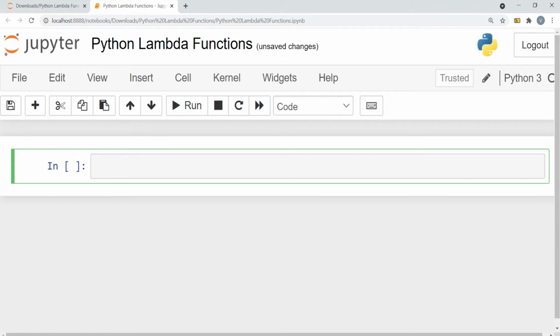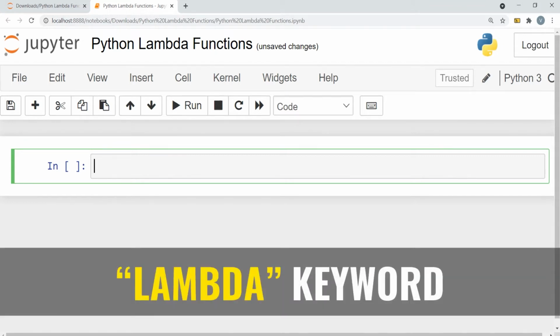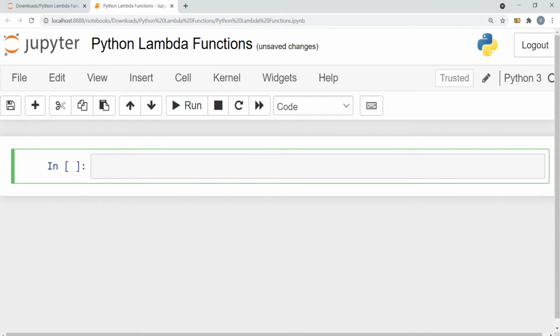But before that, we should learn about the syntax of the Lambda function. Lambda functions are created using the lambda operator. The first thing that we will need to specify is the lambda keyword, and then following that, we will have to specify the arguments or the inputs. Do notice the colon symbol, because after the colon symbol, we will be specifying the expression that needs to be solved. This is the syntax of lambda functions.